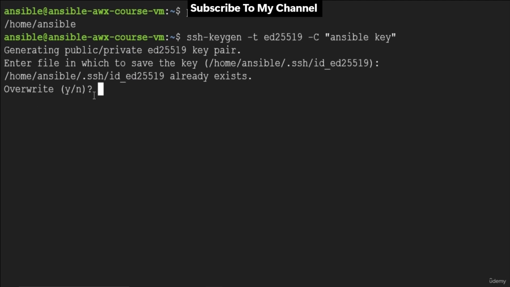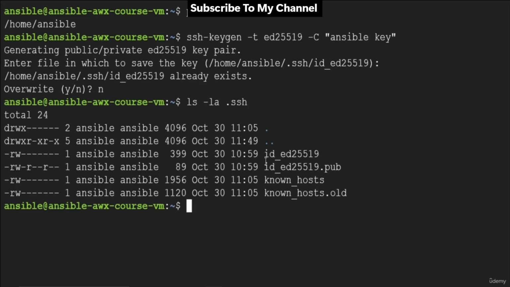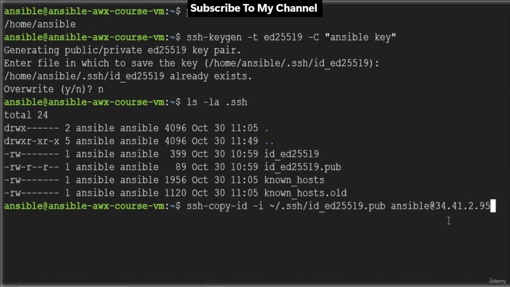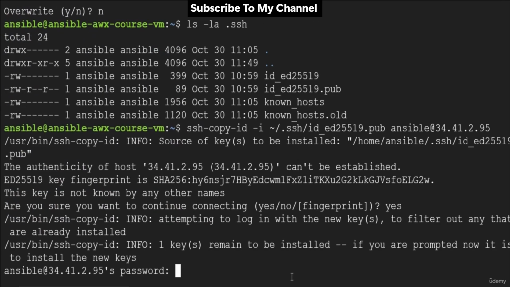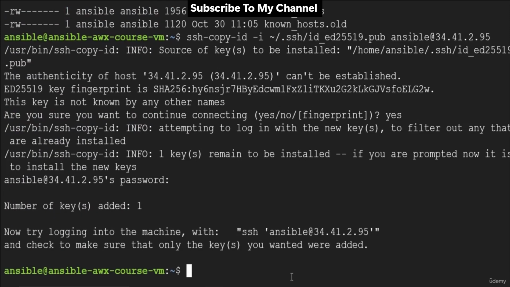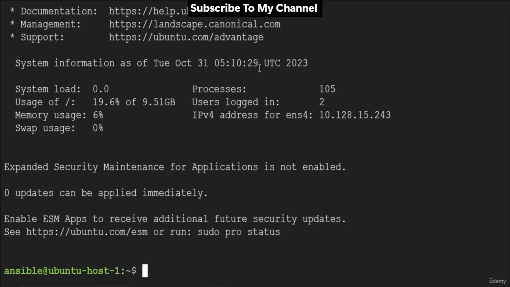So I will continue with the old key, but this is the command with which you can create the SSH key. I'll check my key using ls -la on the .ssh directory, and here is the private and public key pair. I need to copy this public key to the host VMs to make the connection. With the ssh-copy-id command, I can copy the keys to the host. Here, enter yes, then the password of the Ansible user. The key got copied successfully. Now we can connect to the VM without password authentication. We enter without the password using key authentication. This is particularly useful when automating tasks with Ansible.